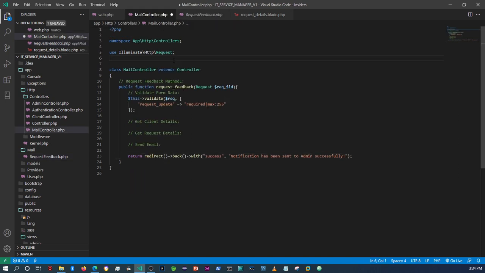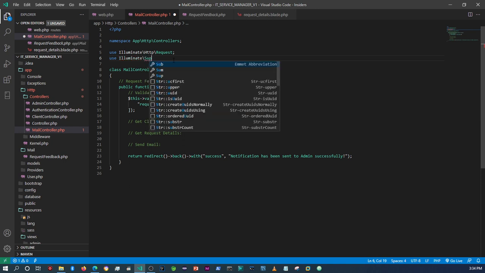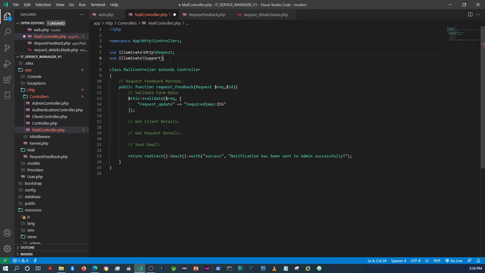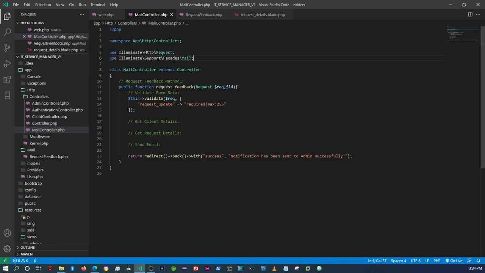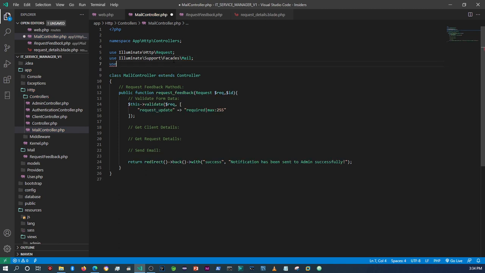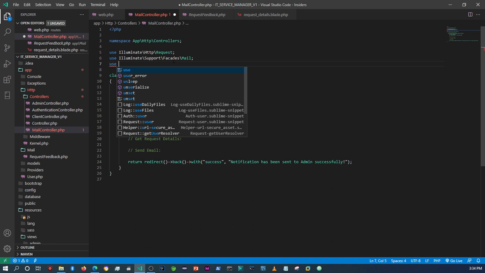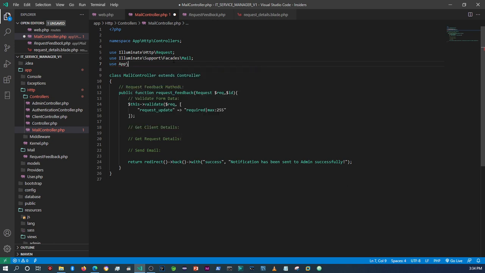So the first thing I do is Illuminate, and I believe it's Support, and then I believe it's Facades, and then it's Mail. Okay, and then we're going to pull in the mailable class, which is going to use App Mail, and then RequestFeedback.